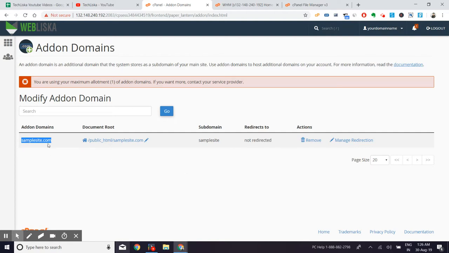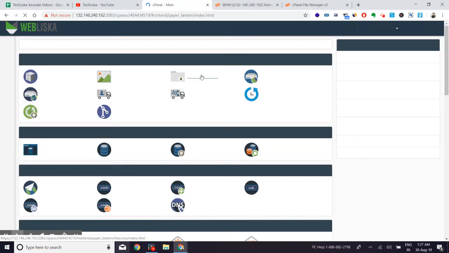But for some reason you want to separate these two into two different cPanels. Either you have a manual way, where you zip all the code from this site, download the code, create a new account and then upload the code over there. But if you don't want to do that, and you want a feature that does all these things automatically, then yes, there is something in WHM for that.